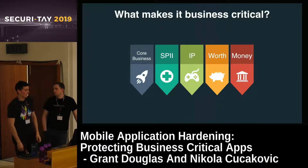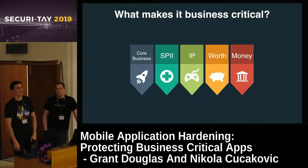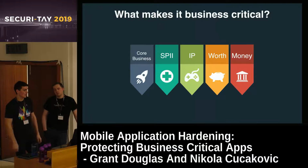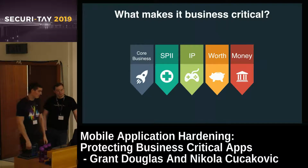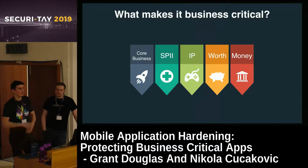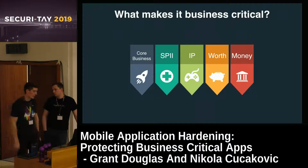Another thing might be if the actual application account itself has worth. The best way to articulate this is, for example, Snapchat. Your actual Snapchat handle has value, right? And if you have an especially short handle, someone else having access to that probably isn't a good thing. And financial companies as well, to limit fraud and that kind of stuff, they'll usually go above and beyond. But this isn't necessarily to say that just because you're one of these kinds of applications, you need to do app hardening. Again, it all depends on your appetite to risk and the threat model of the company.